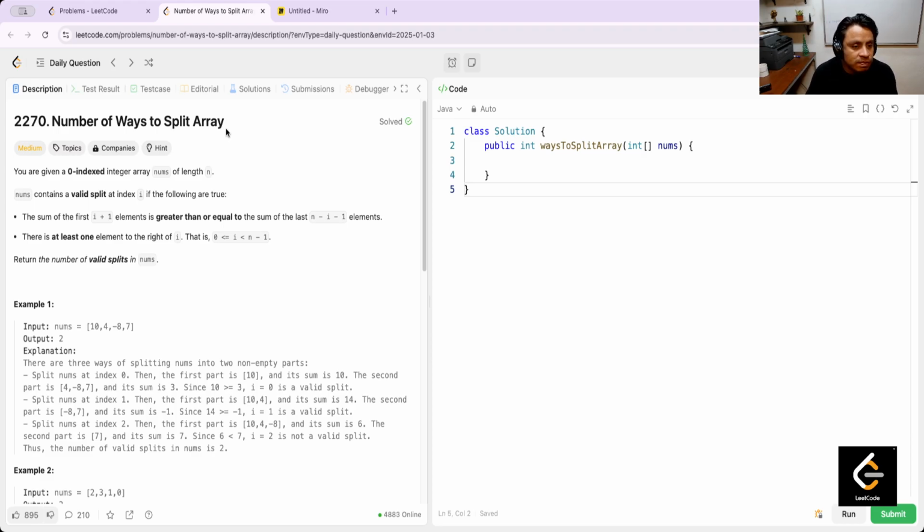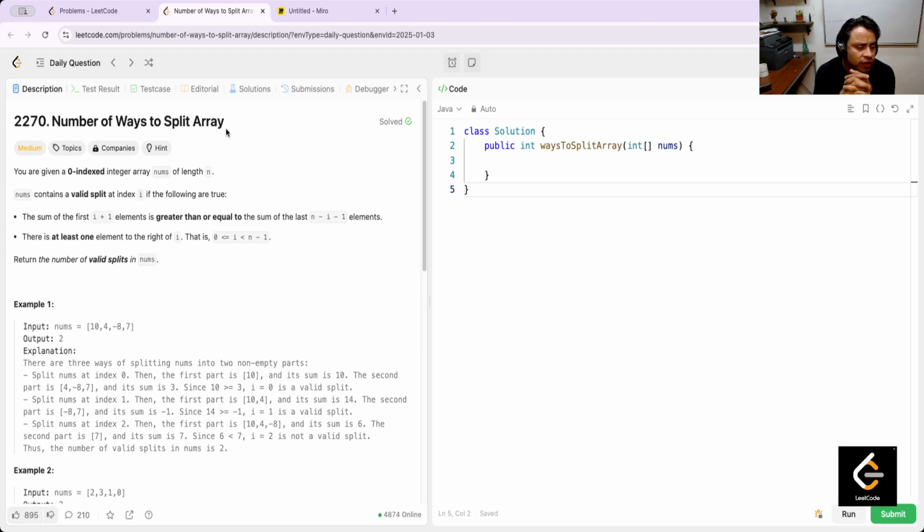Number of ways to split the array. You are given a zero-indexed integer array nums of length n. Nums contains a valid split at index i if the following are true.